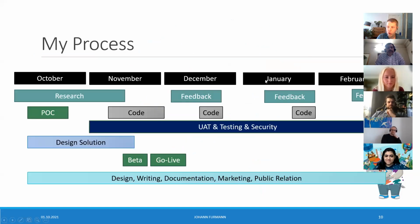It's so much more. So first of all, before we go into detail, what is my process of developing an app? This is if I would start an app today. So first, research, lots of research. This is almost the biggest chunk of my work. I built the first POC to see if this is actually technically possible. Then I designed a solution, which is the second biggest part. And maybe this is the architect in me, but my solutions are usually designed really detailed. So before I write the first line of code, I have a very detailed solution design with even which methods I am going to use, which APIs I'm going to use from Salesforce, which objects, how's the data model, what is customizable, what not, because the coding part, this is actually 3 out of my 4 apps have been coded in one evening.